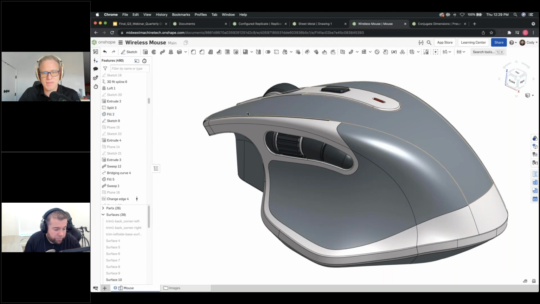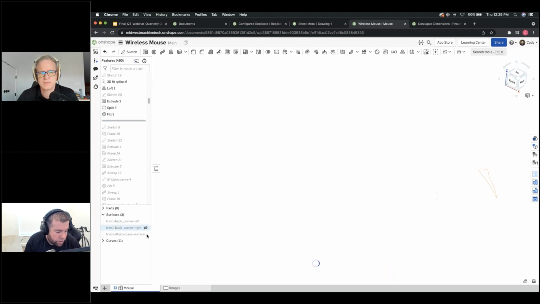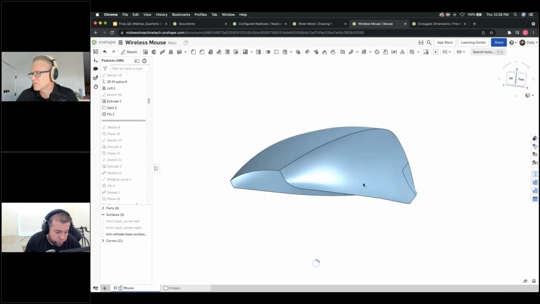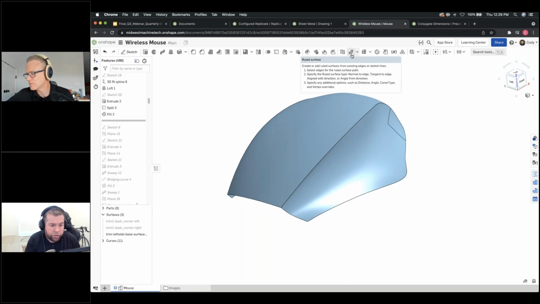In this example, I have a wireless mouse. I'm just going to roll back to a moment in this mouse's design where you have just the shell of the mouse, and I want to give you an example of where I might use a ruled surface. The first example that I think is most common is anytime you need to extend a surface for the purpose of creating a split. A good example is mold design, where you're defining a parting surface and defining cavity and core, and you're splitting between those. I think that's one of the biggest applications for ruled surface.